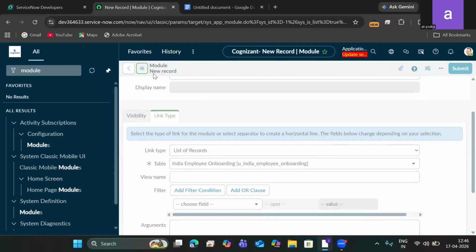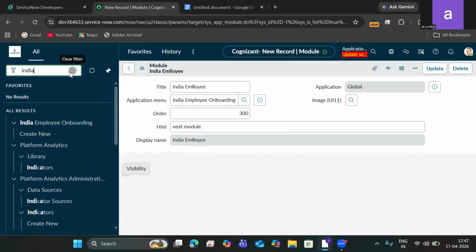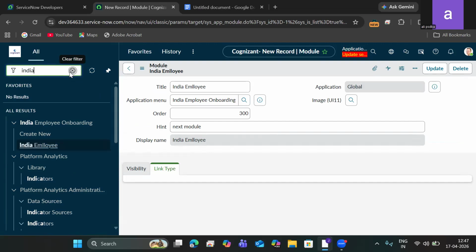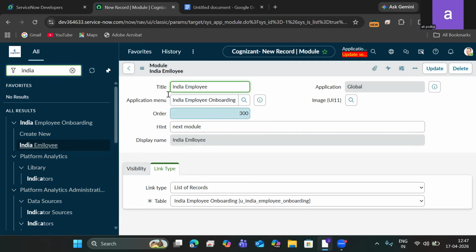Click on save. Otherwise you can give a proper name, employee.